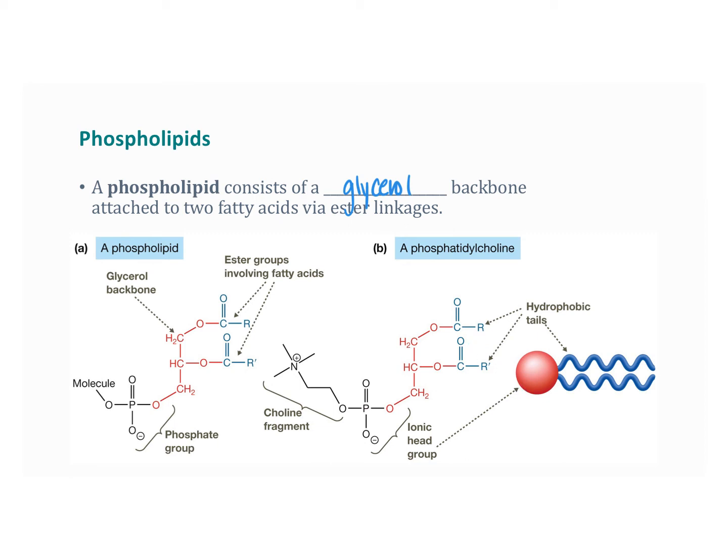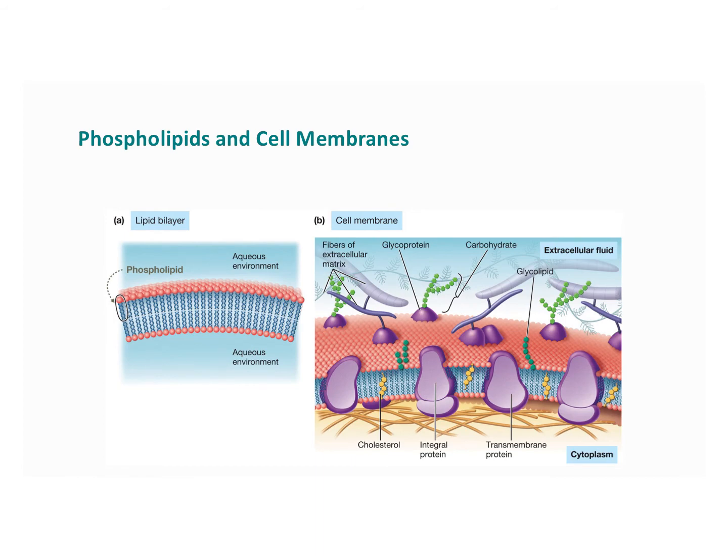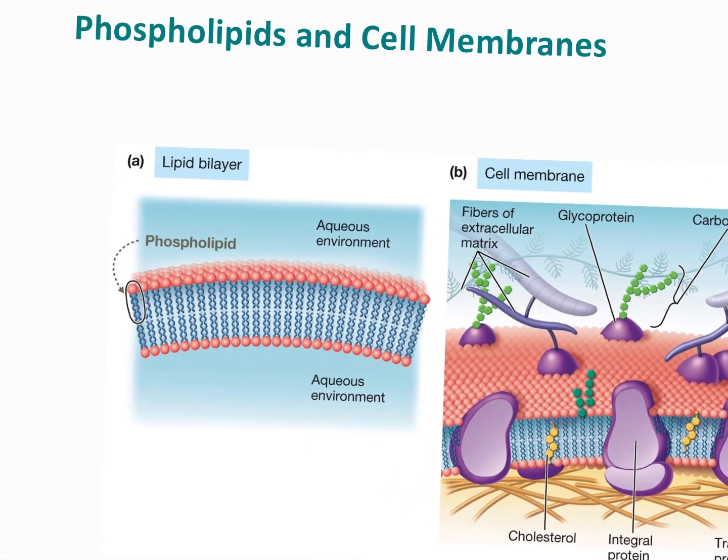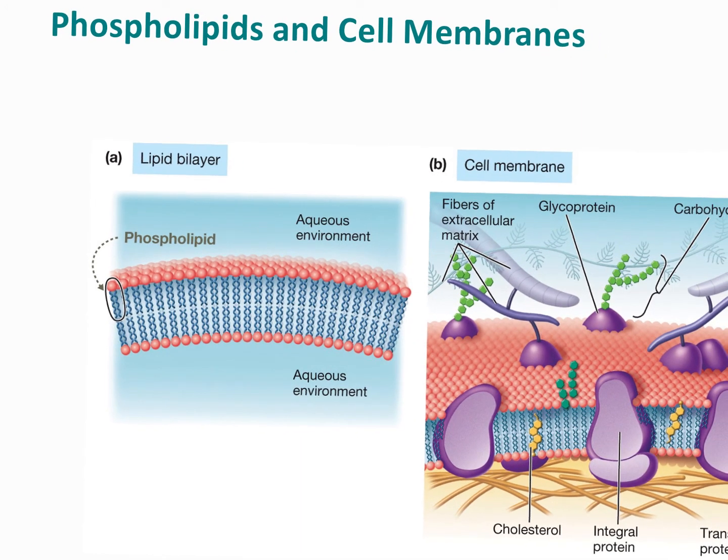Cartoon-wise, it's shown a lot of times like this because it also makes up cell membranes. If you've seen this cartoon in biology, this is the molecule that you're looking at, and there's a reason there are two different polarities here. And so it forms a lipid bilayer. Phospholipids are pretty structurally similar to fats and oils, and so that means they can also pretty efficiently store energy too.